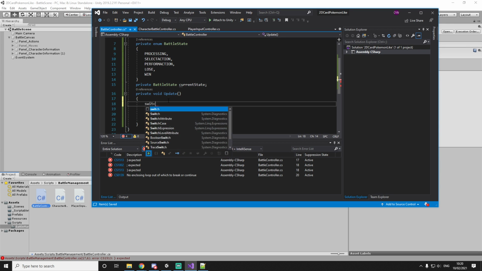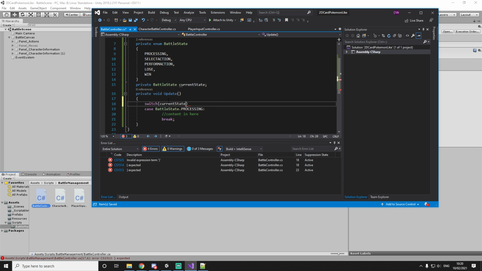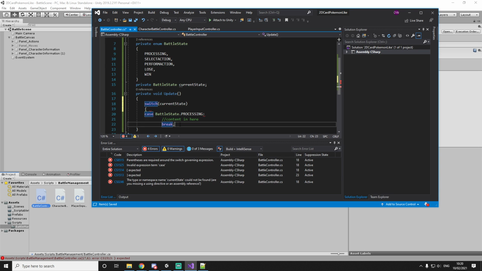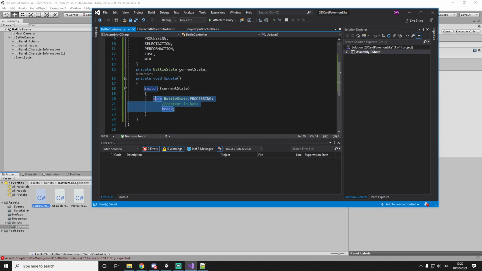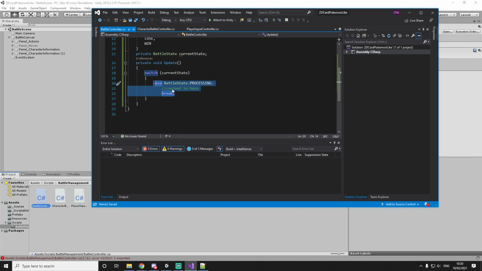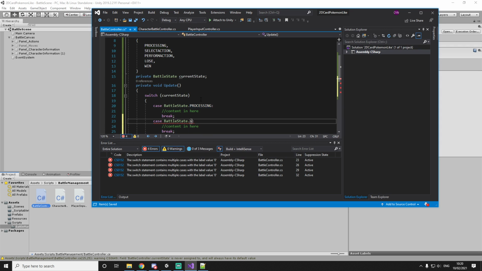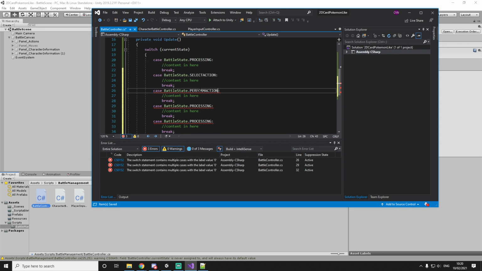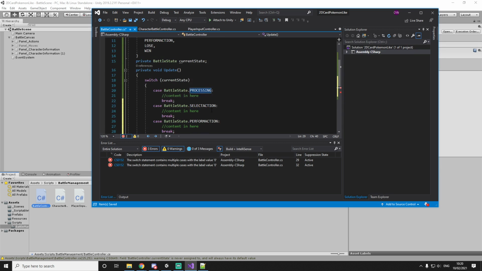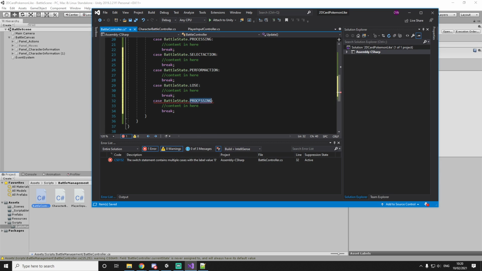Oh, that's right, we didn't write the switch. Like so. And for this one, we have 1, 2, 3, 4, 5 as well. So 2, 3, 4, 5. Change that to select action, perform action, lose, and finally win, like so.